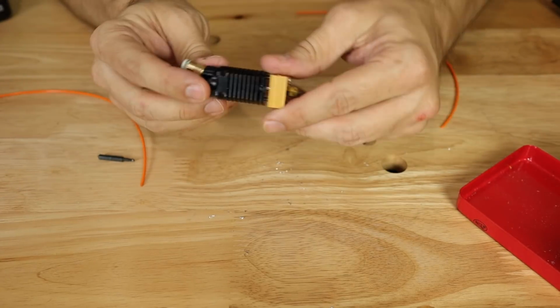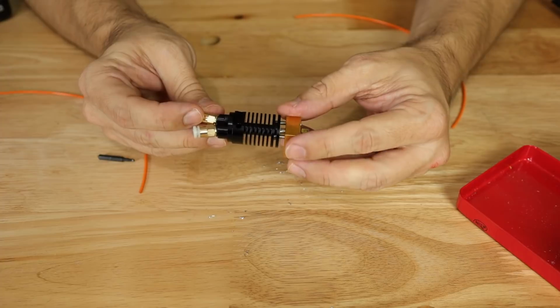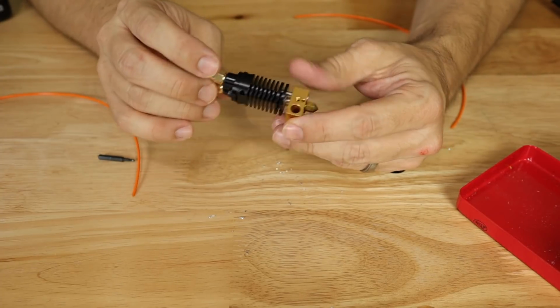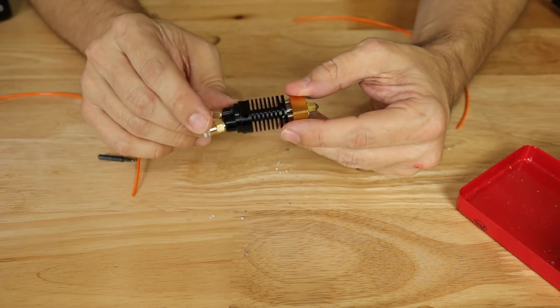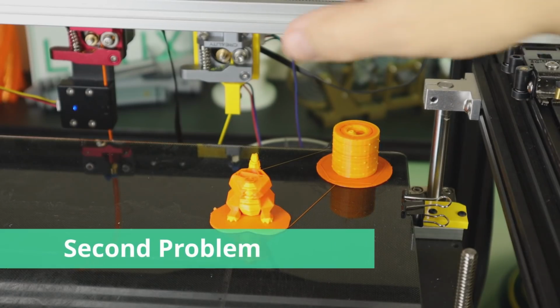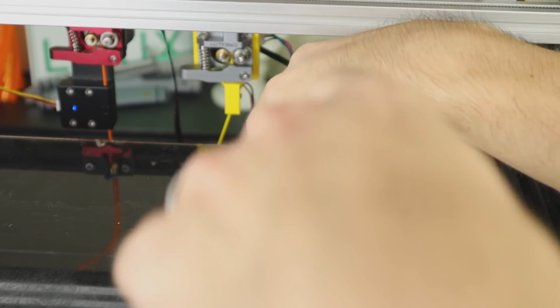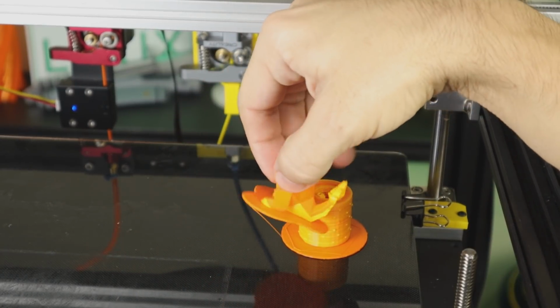So we're going to try this again with whatever my last working retraction was, and see how that works. So this is how most of the prints turn out. If you notice, it, for the most part, did pretty well.